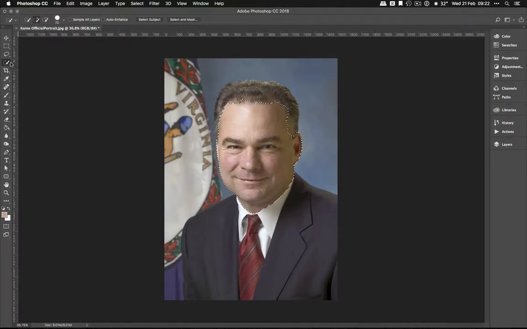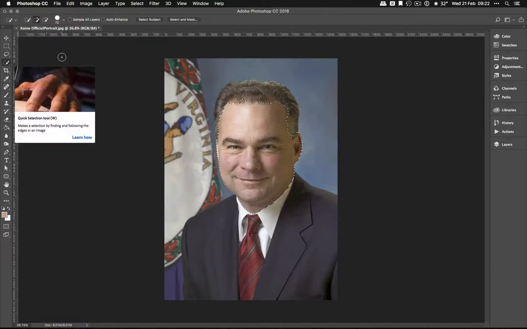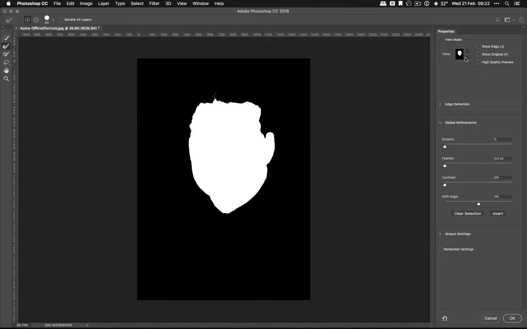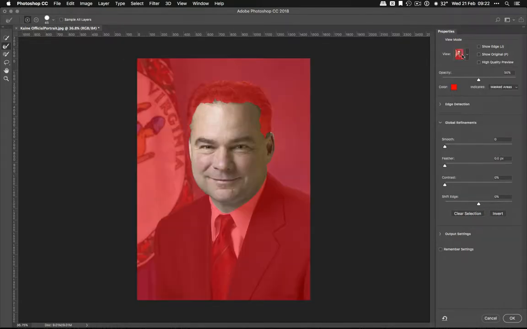Once again, making sure you've got your either quick mask or magic wand tool selected, we're going to go to select and mask. I'll change this over to our red overlay by clicking on that little V right there. And then once again, we're going to use this option right here, which is the refine edge brush tool. And remember, with the refine edge brush tool, you're going over a little bit of what you want and a little bit of what you don't want.